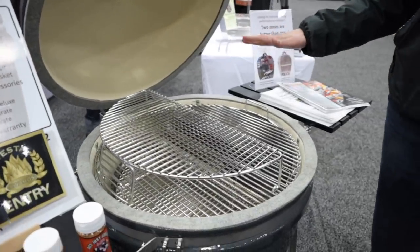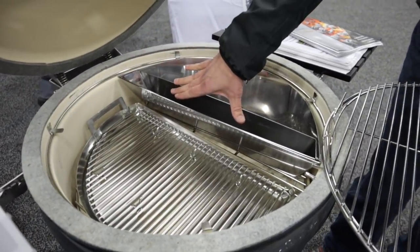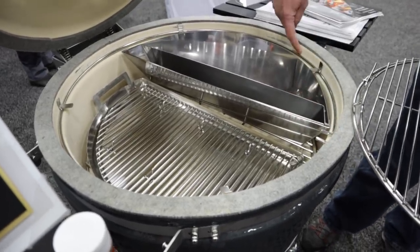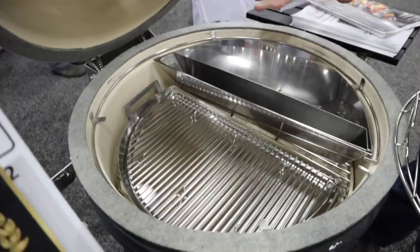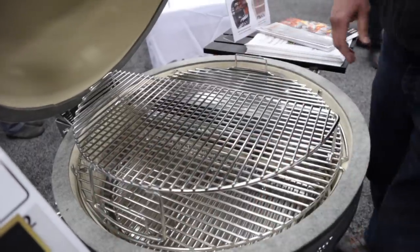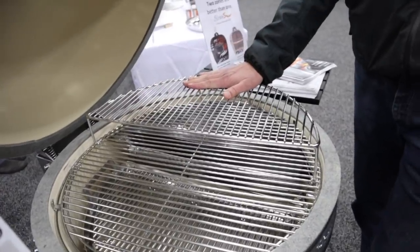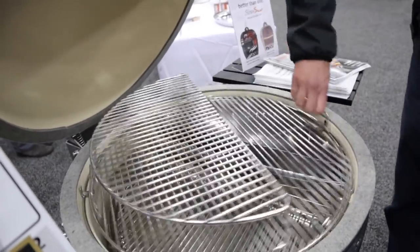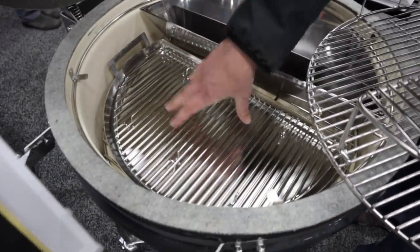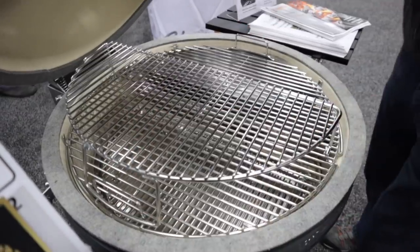This is all of our components. You've got the Slow and Sear on this side and then you've got the water trough — this is the indirect cooking zone. We built this cradle ring that sits in a ledge on the ceramic. This is a fully custom ceramic grill so that our grate will sit on here. You've got a near sear zone when you want it, a far sear zone when you want it, and two different convection zones on this side. You can even put food down here, so you can have three layers if you use the roasting rack and our drip and griddle pan. It gives you a lot of flexibility and a lot of space.